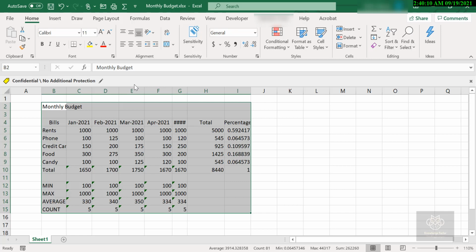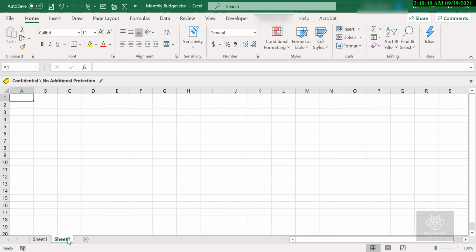Well, if I move down to my little plus sign here, just down at the bottom of my screen, and if you are on an earlier version of Excel, 2007 or something earlier, it's not going to be a plus sign, but you actually get a little icon that shows up right next door here. It looks kind of like a little sun looking thing. It's a kind of yellow orange look, and that will be your new sheet button as well. So I'm going to go ahead and insert a new sheet. I hit the insert button, and then I created Sheet2.